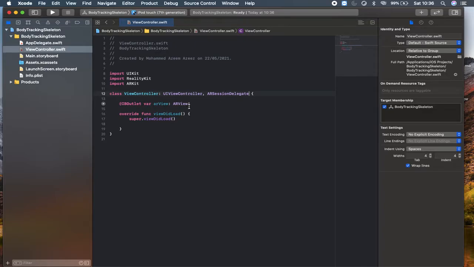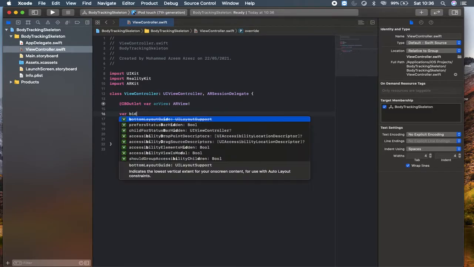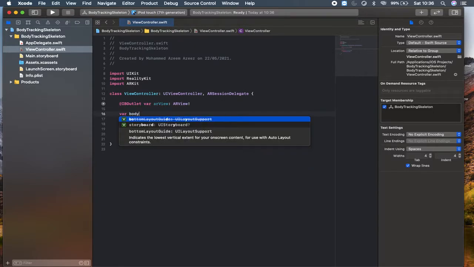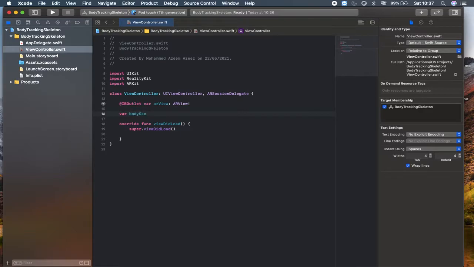Then I'm going to initialize two variables which we are going to use in our project for the body skeleton. Let's say var skeleton, and that will be of type BodySkeleton. Var is nothing but a variable which I'm declaring here at the initial stage.